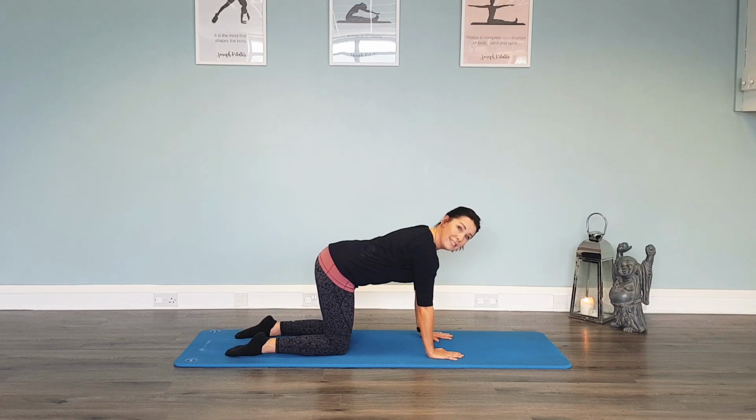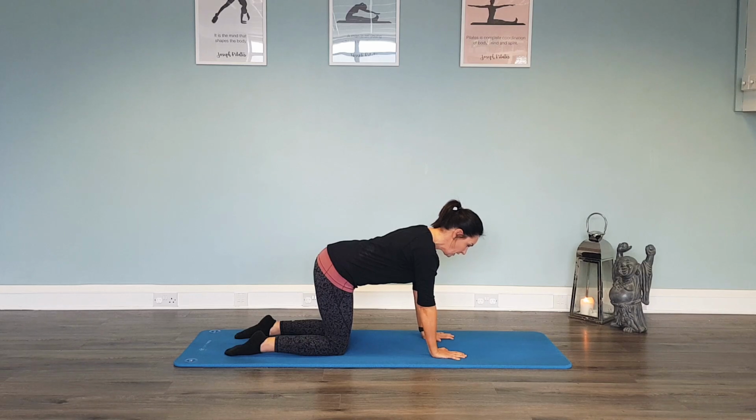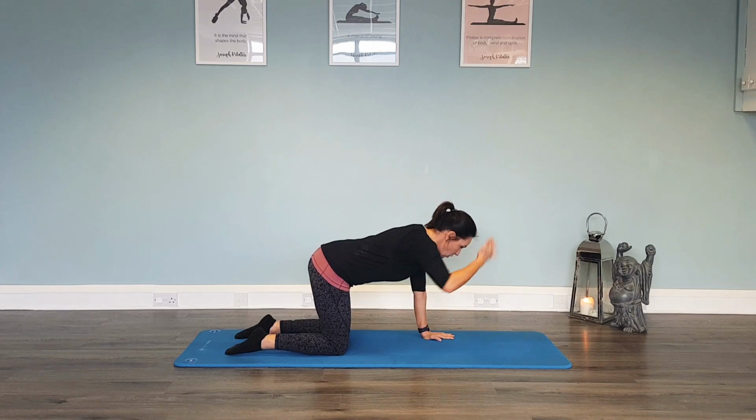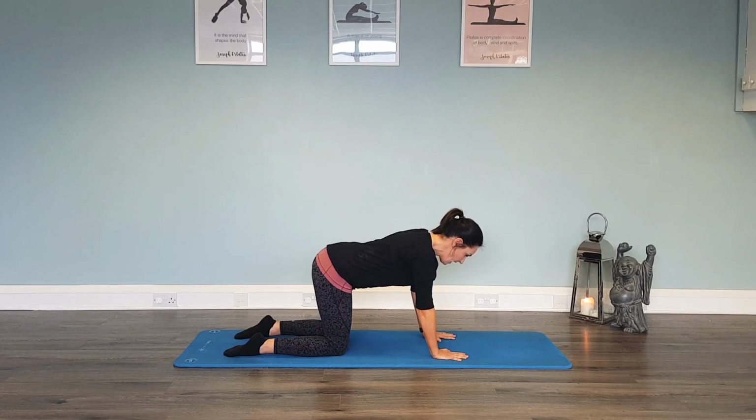So, tops of the feet rest down into the mat, shins into the floor. Our wrists are below our shoulders and our knees are below our hips with nice length from top of the head all the way down to the tailbone. Ready for our cat stretch. As we inhale and lengthen, begin to exhale.